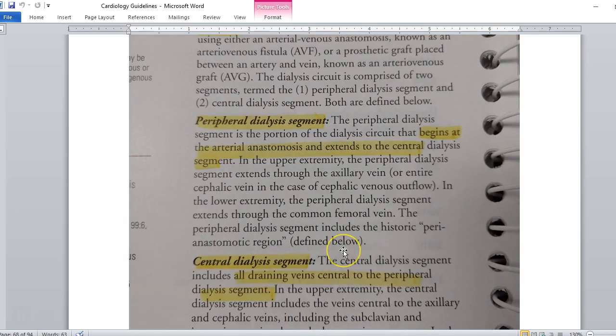So, the peripheral dialysis segment begins at the arterial anastomosis and extends to the central dialysis segment. In the upper extremity, the peripheral dialysis segment extends through the axillary vein or entire cephalic vein in the case of cephalic venous outflow. In the lower extremities, the peripheral dialysis segment extends through the common femoral vein, and the peripheral dialysis segment includes the historic perianastomotic region.